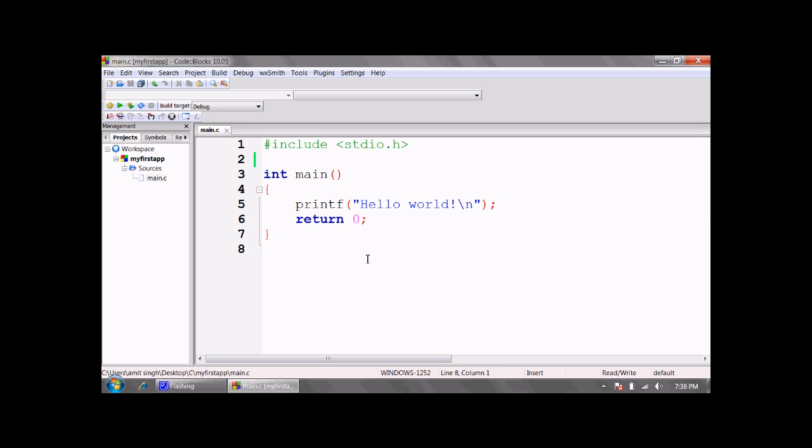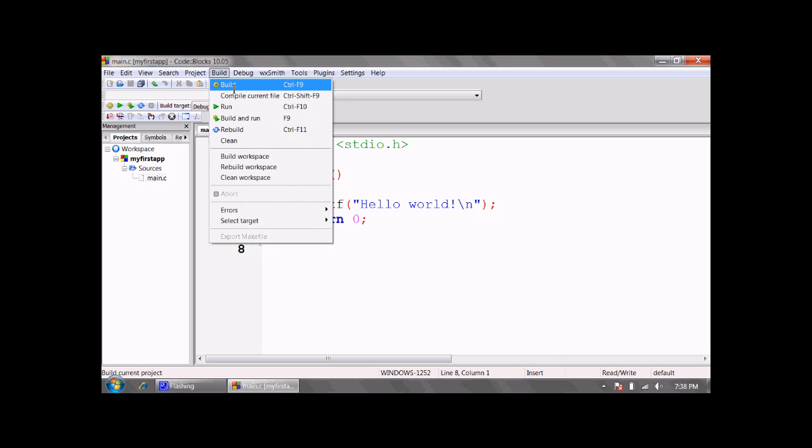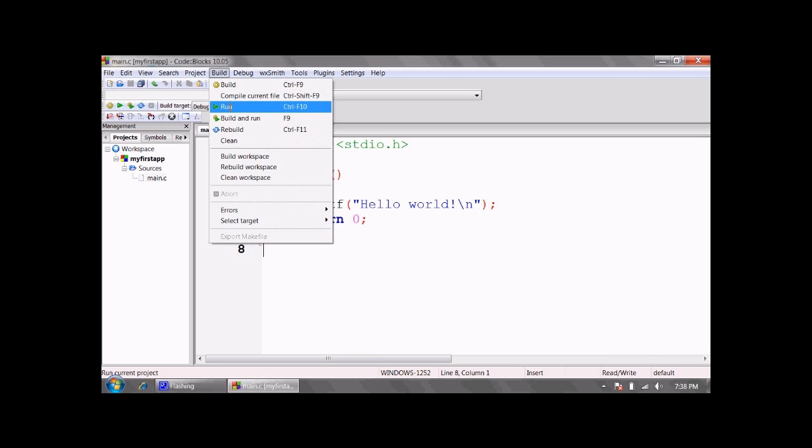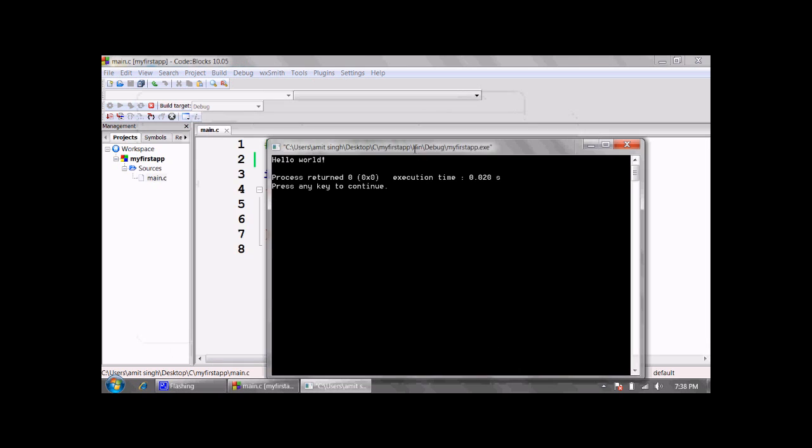Now I am going to run this by simply clicking on Build. It will build the code for us, and then we are ready to run it by clicking the Run button. This is the output of our program. This is Hello world, and then a line change.